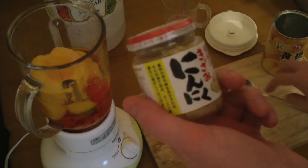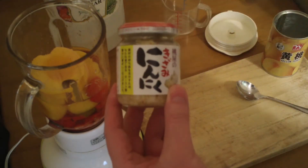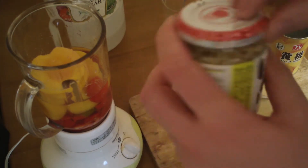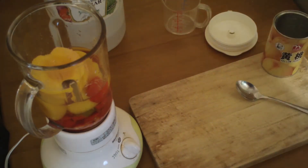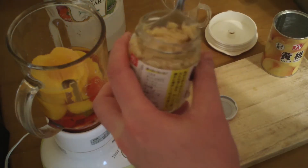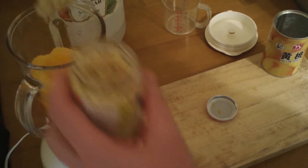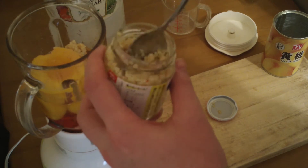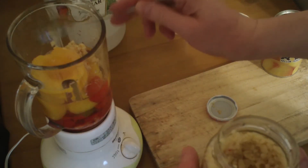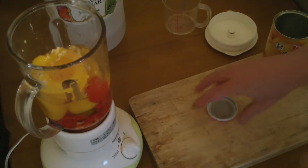Tablespoon of salt. I don't have any actual garlic but I do have this jar of minced garlic — I think either would be fine, you could also probably use powdered garlic. I'm not sure how strong this stuff is, but I'm thinking that's about three or four cloves right there. And we mix it all up.